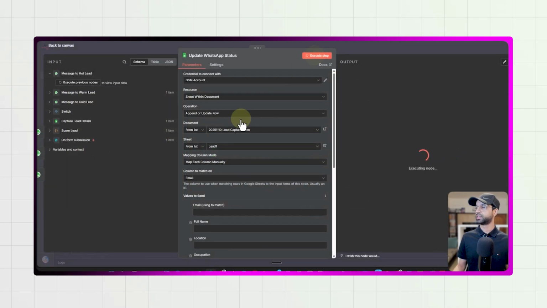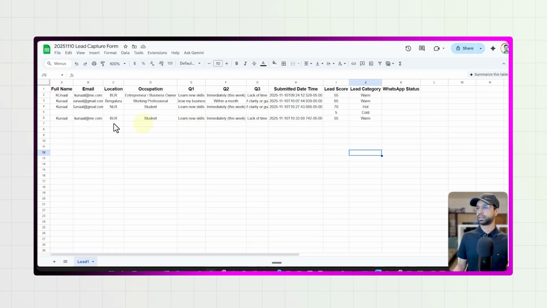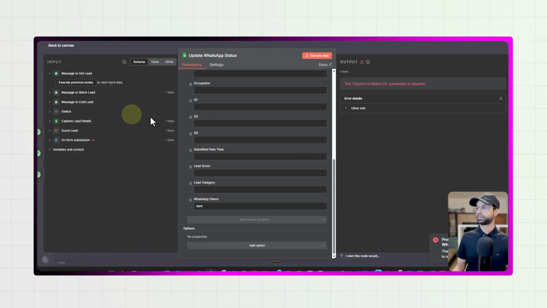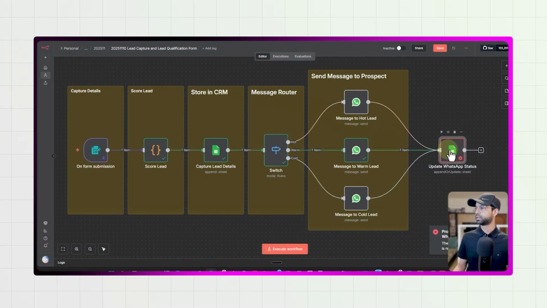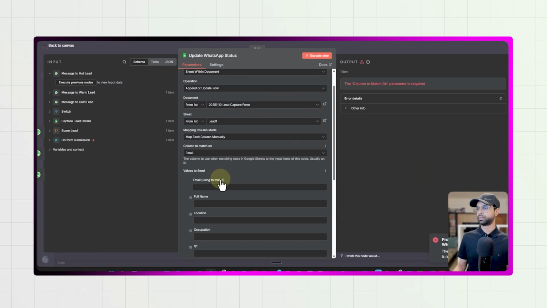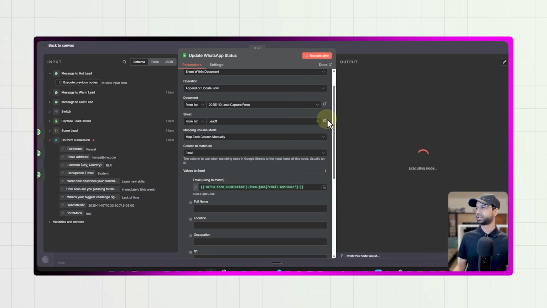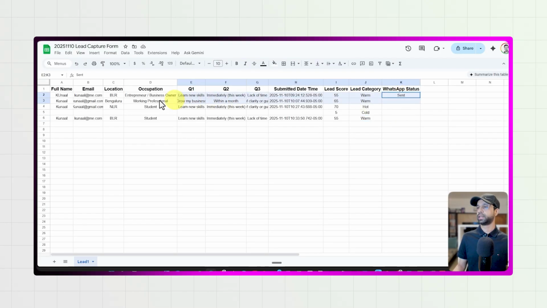Then we come here and then simply just execute this step. And it's not able to match the details based on the email. I have this detail, but it is still not coming. Email to match. Okay, so we're going to send it from the form here. That's it. So execute step. And there we go. It is saying sent. Okay, now I have two different messages, but it should typically just come in this particular place here. Because I had already filled this email, it should actually come here and update it. So it says sent. That's good.